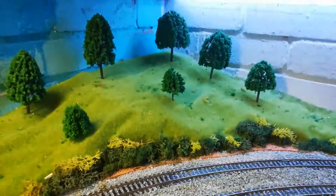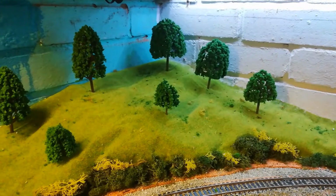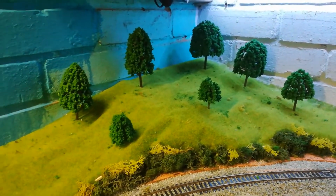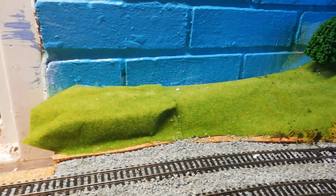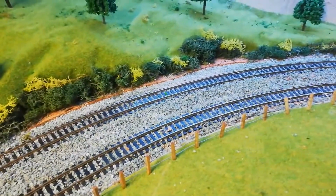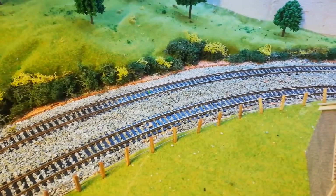As we were watching the other day, not a lot's happened at the top. We've got to put a bit more scenery up by the trees and on the hill there. Maybe some animals, I haven't really decided exactly on that. And then this obviously needs to be finished off, and the ballasting needs to be darkened a little bit, because it was never that clean back in the era that this is all set, or in any era really. They're always looking very grubby and dirty, so that just needs to be weathered and finished off.